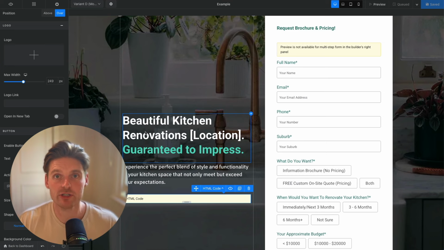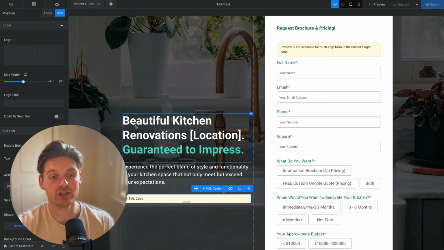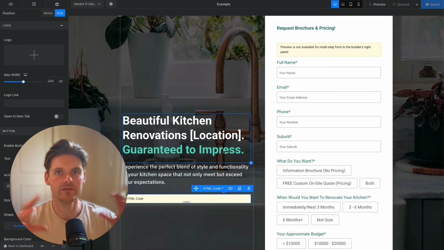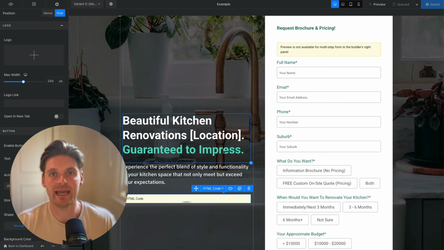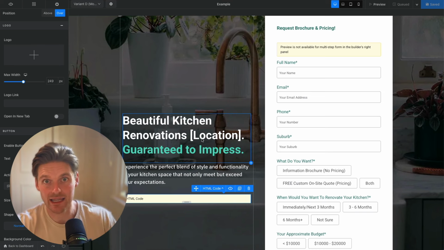There are so many times that I click on ads and go to a landing page and I'm like, is this even the right page? Is this even relevant to what I'm looking for? So I want to always make sure that the keywords are in it. So this would be beautiful kitchen renovations in location. Now, I always put descriptive words around it just to enhance it. I just don't want it to be like some SEO looking website. But this lets people know that it's a page about doing kitchen renovations in their city.